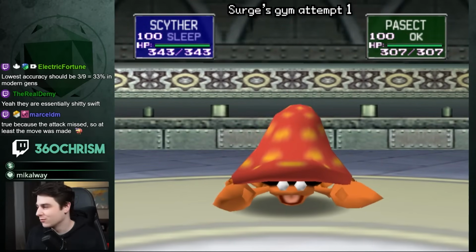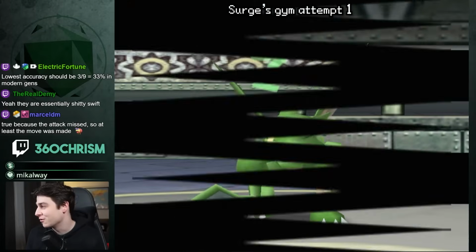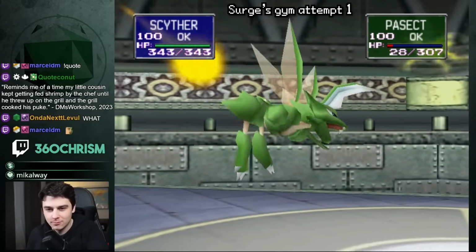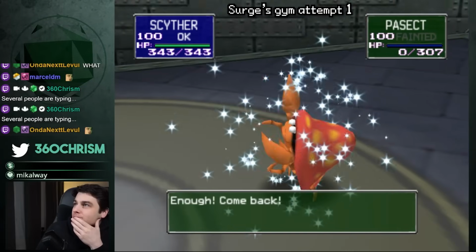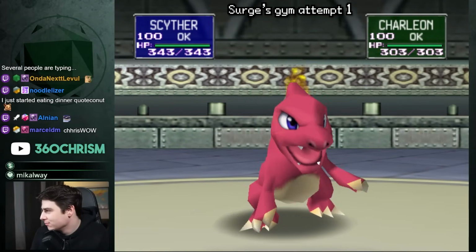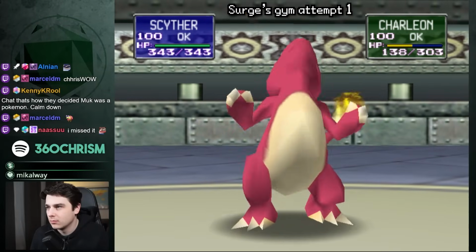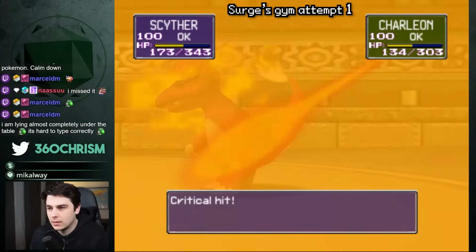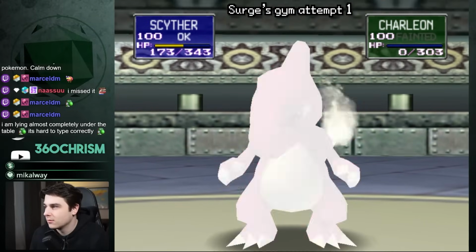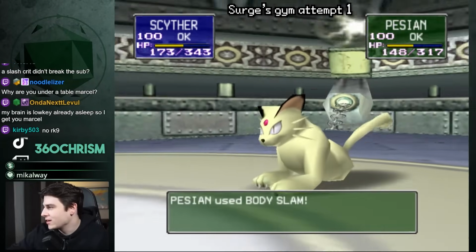What's Parasect gonna do? Well, actually, Parasect's Slash is a lot stronger than Charmeleon. How's that? Yeah, it's a hit. Oh, hit. Charmeleon's back in. Nail the weak spot. Nice, more than half. Hit the weak spot. Oh, is it down and out? No Arcanine.